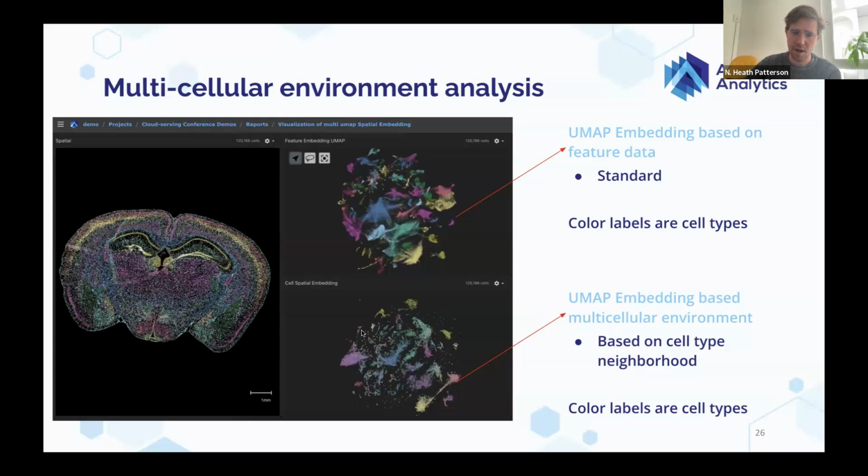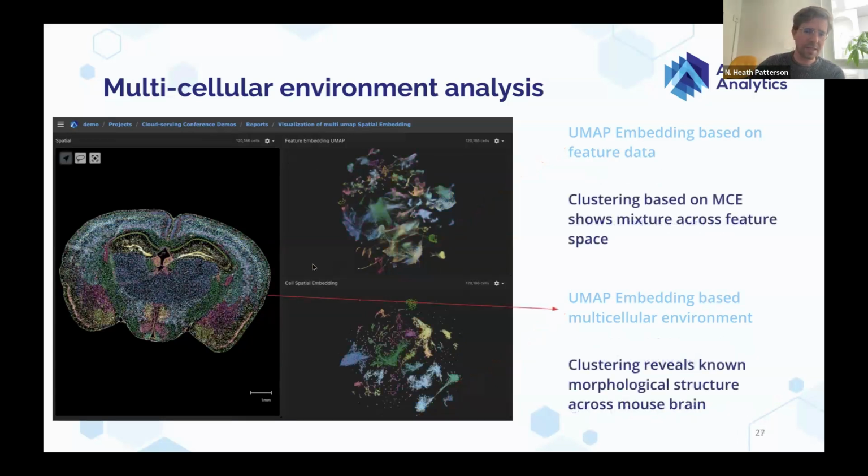Then we get this second UMAP embedding, which has a lot of clustering to it as well, but not necessarily clustering based on the cell types. What we see is that when we cluster this spatial embedding based solely on relationships between cell types, we start to reveal a lot of the morphology of the mouse brain that we didn't necessarily capture when just looking at cell types.